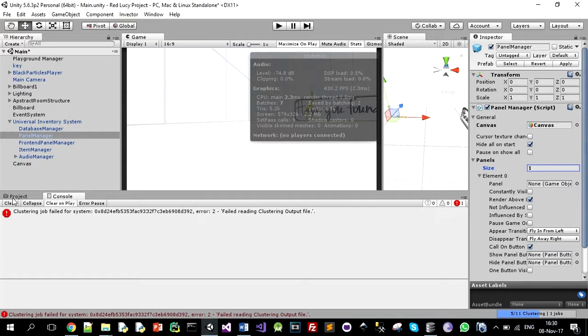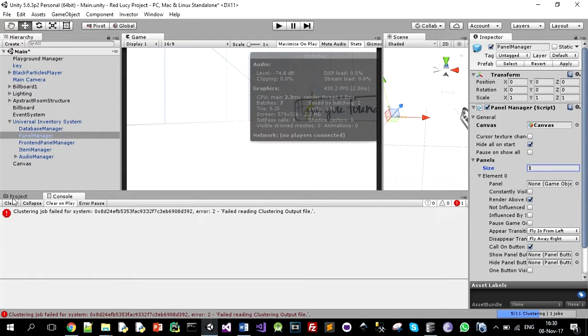You can find it under the prefabs and panels folder, and then just drag and drop the inventory panel, or you can create it by yourself manually by just creating a UI element called panel, and then assigning it a canvas group, because every panel in this asset must have a canvas group if you don't use panel management system.